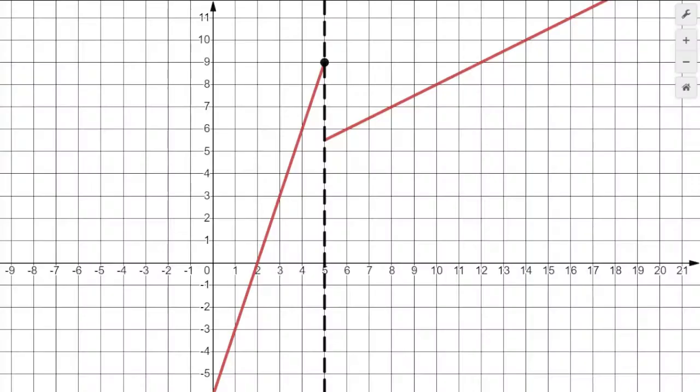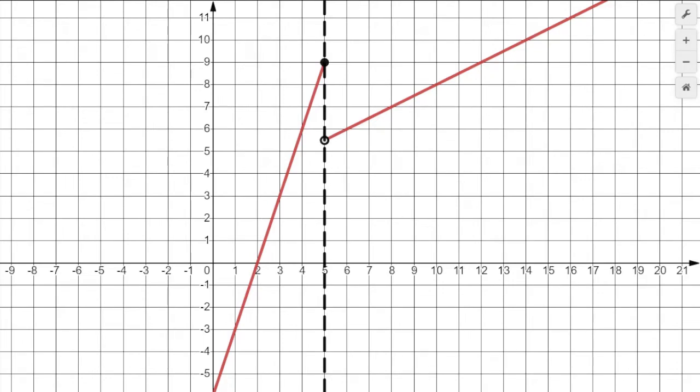Now again, back to full view screen right here. That is the break point, the end point at the break right there. Okay, and so it's indicated here as an empty point. Anyone learning at this point has already been aware that we use an empty circle to indicate that we are not including this endpoint. And so now that completes our second piece of this piecewise function.